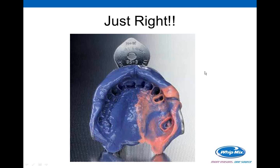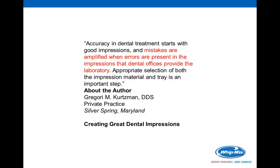Now, Dr. Christensen also has some discussion about impressions. Lots of folks have that. If you need to back yourself up with that kind of support, please do it. Go online and find it. But here is one quote you might like. This is just from Dr. Kurtzman over in Maryland in an article that he did called Creating Great Dental Impressions. He simply said, accuracy in dental treatment starts with good impressions, and mistakes are amplified when errors are present in the impressions that dental offices provide the lab. You don't need to be responsible for those errors, but you do need to point them out. You need to communicate. Appropriate selection of both the impression material and the tray is the important step. You can find this online if you want to, Dr.